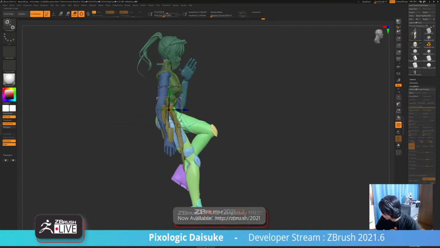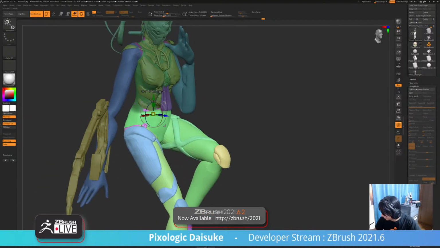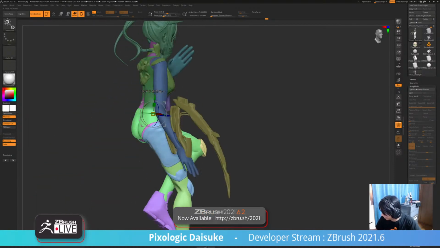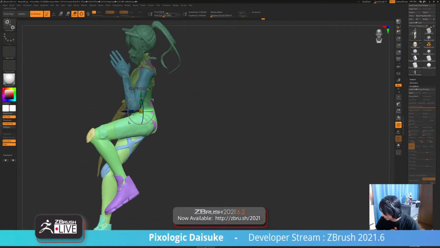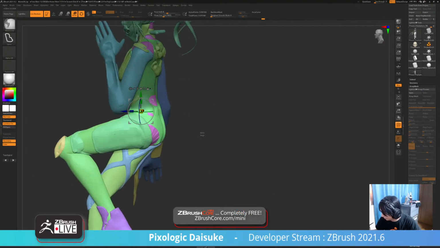And it's basically hard to get the posing correct and make a cool pose out of it.